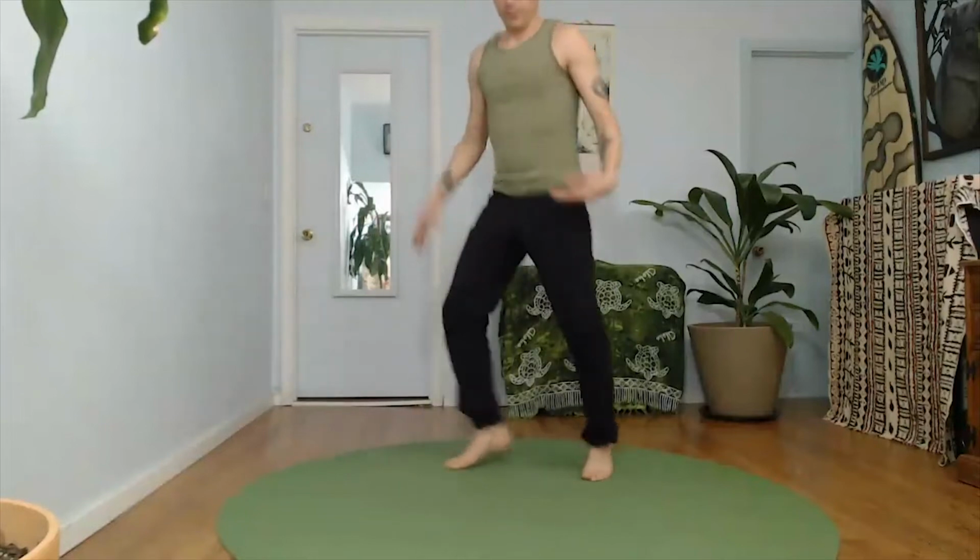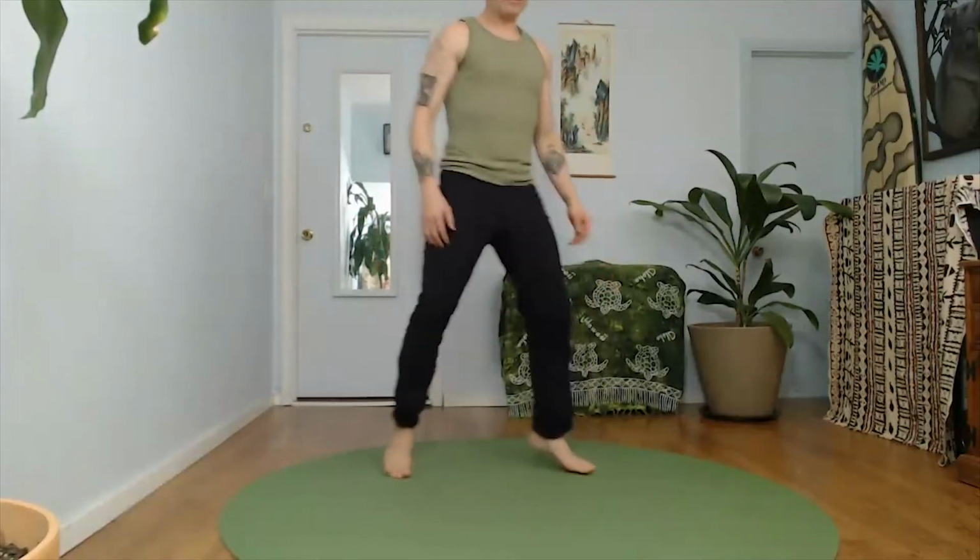Perhaps you want to try getting a little bit lower with your bouncing. Just notice how that feels. So we're loading our feet and our toes in different angles, different directions, while simultaneously loosening up all the connective tissue of the body. Got about 25 seconds left. Then we're going to move right back into our break falls.